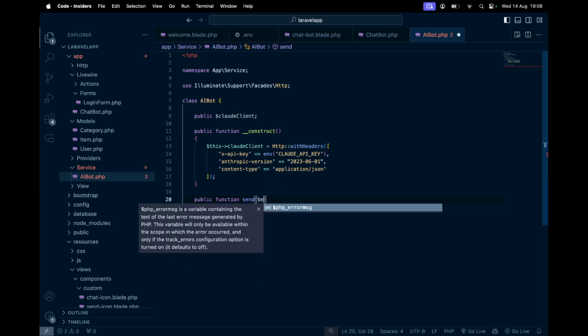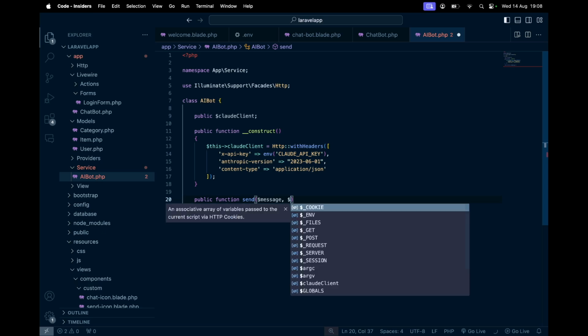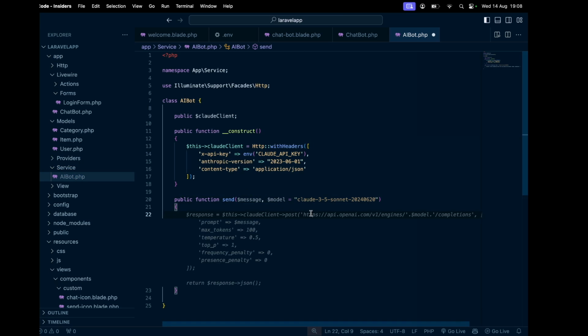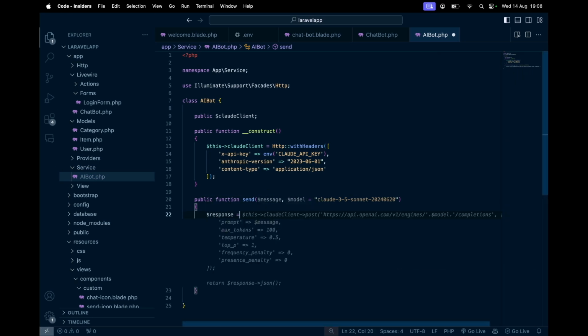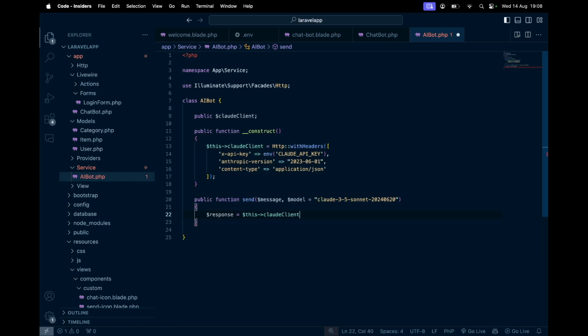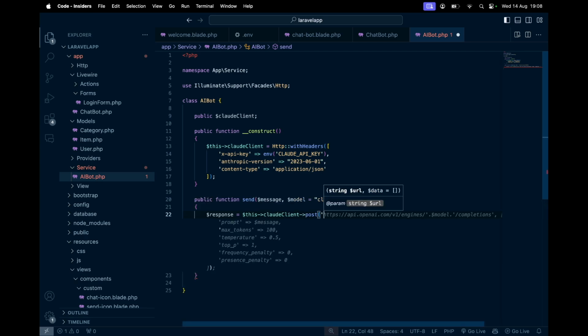Here we will have the message. Then here we will have dollar model, and that's going to be this by default. We can then customize the model if needed. Now here I will have dollar response, and here I will have this Claude client. Going to make a post request. I believe this is the post request.